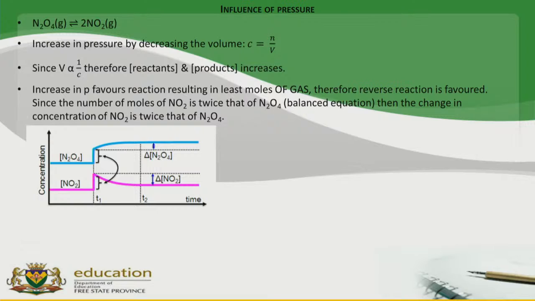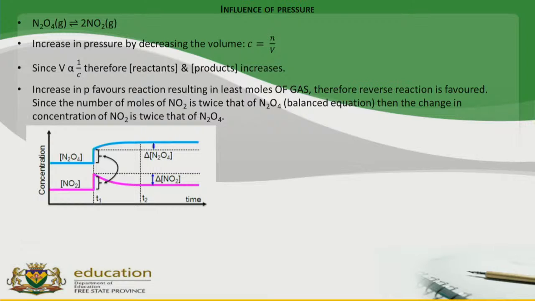You say, you know that an increase in pressure will favor the reaction leading to the least number of moles of gases, or it favors the reaction that results in less number of moles of gases. The word "gases" is important. Now, when you have a look at your reaction, you can see on the left hand side you have 1 mole, on the right hand side you have 2 moles. So from left to right you move from 1 to 2. That is an increase in mole.